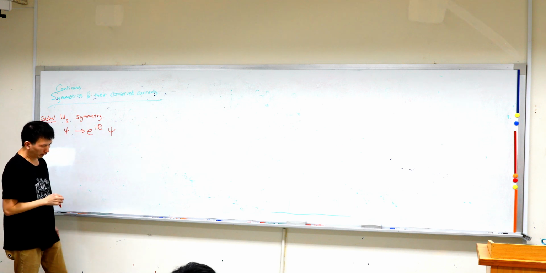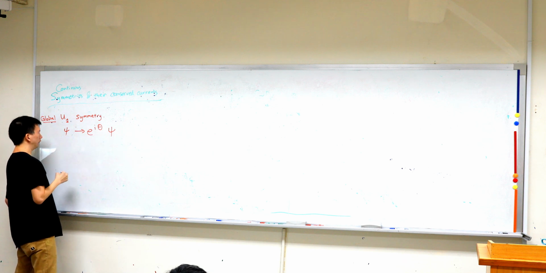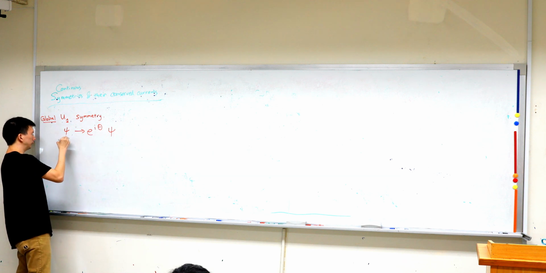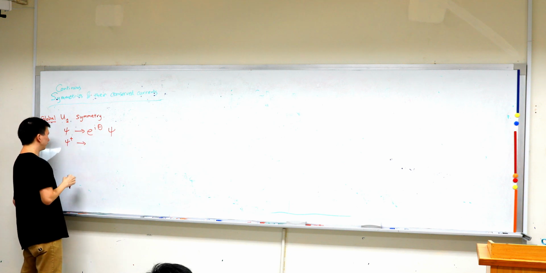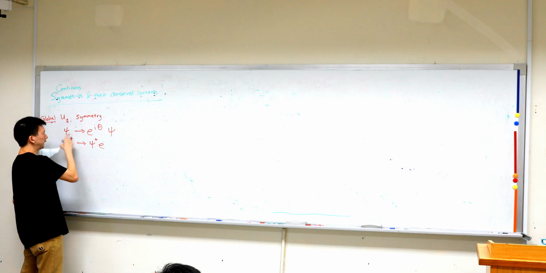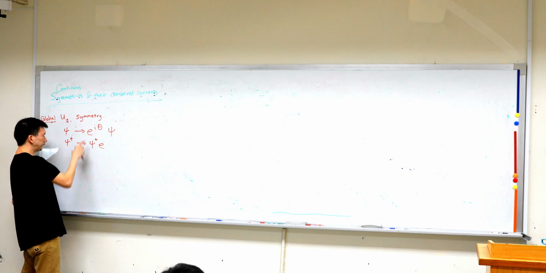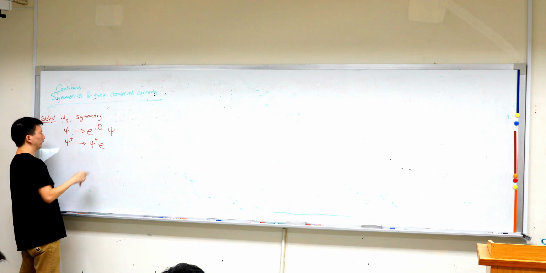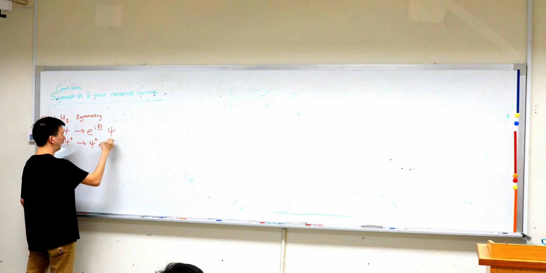The Noether current of gauge symmetries will depend on this arbitrary function, so I don't know what to make of it, right? I may not care about that. But for constant theta, we'll see that we can talk about it quite easily. If you take psi and rotate it by a phase, like I said already, you also have to rotate psi dagger, because this is just the complex conjugate. So this must go by e to the minus i theta.